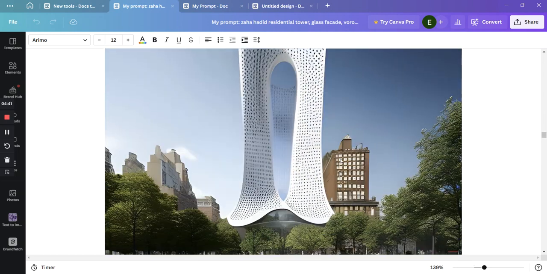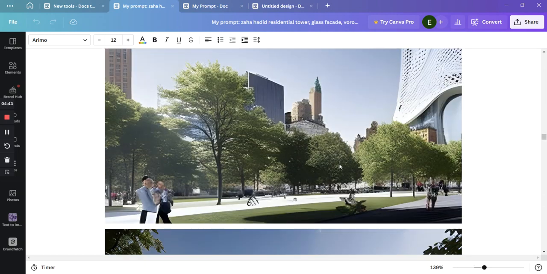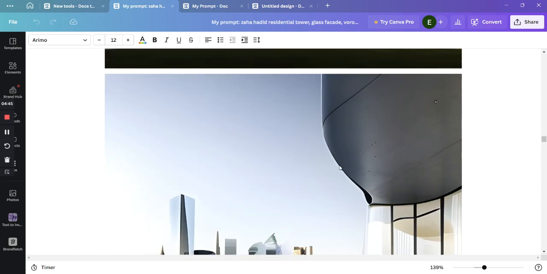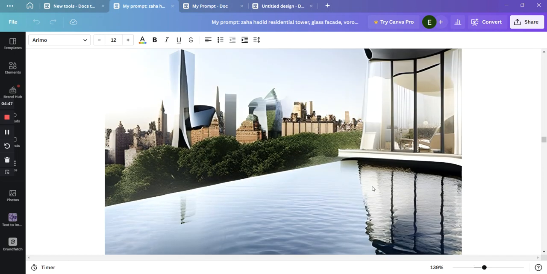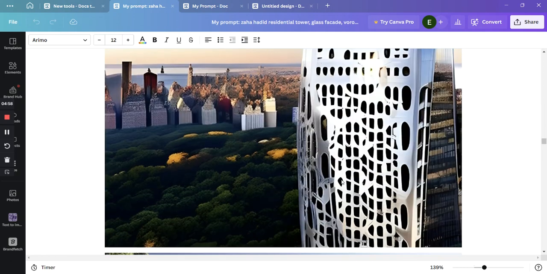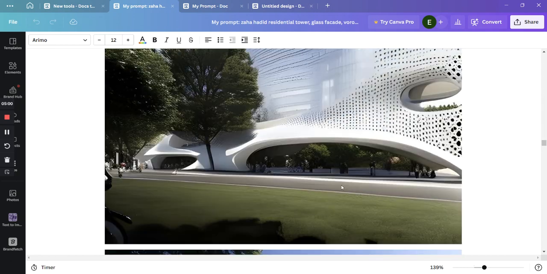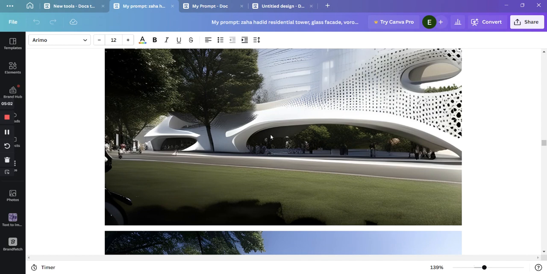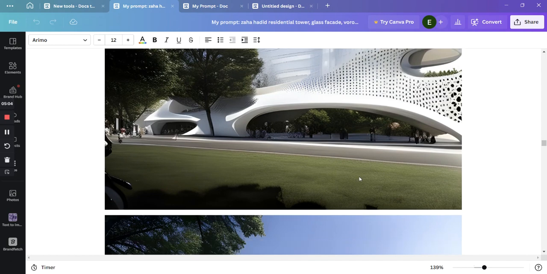Okay, look at this, that's really nice. And yeah, look at this, the water and the reflection, really nice. And look at this, you can see the interior part inside, really nice as well. Okay, let's continue. Look at this entrance, really nice.